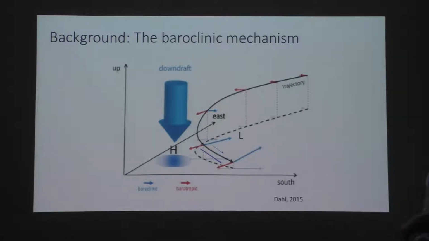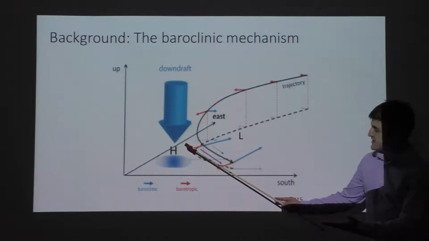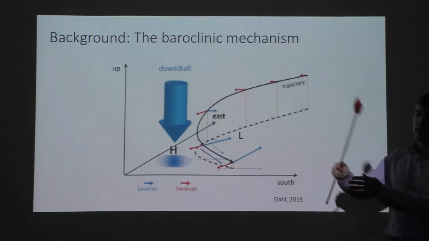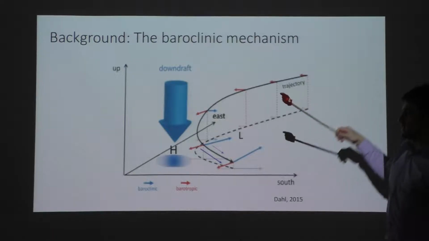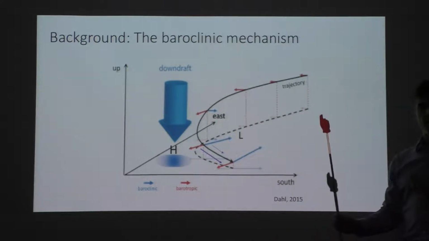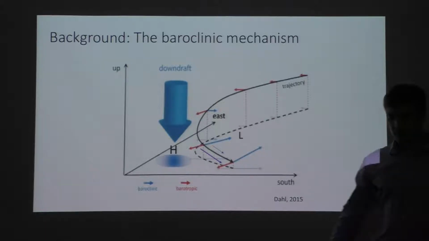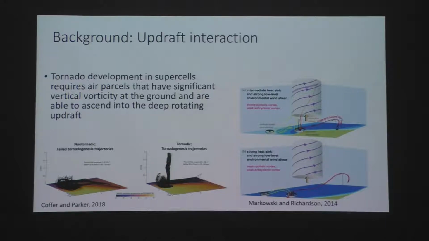And through what we refer to as the barotropic effect, I've put a couple of lines on here trying to denote the difference in magnitude of the flow at low levels versus aloft. So if you imagine this descending, it'll accelerate out like that. This is the kind of mechanism by which vorticity vectors associated with baroclinic vorticity can be tilted into the vertical during the descent through the periphery of a downdraft. This will become important later on when we discuss some of the theories behind vorticity production in the storms that we were looking at.